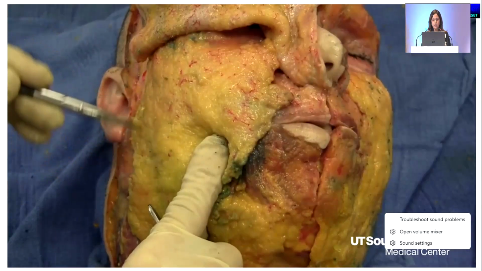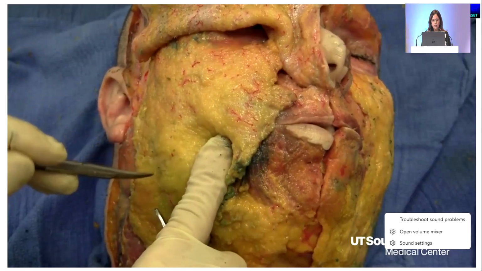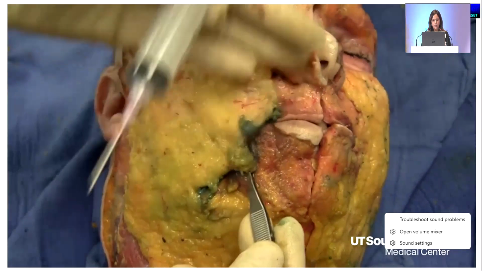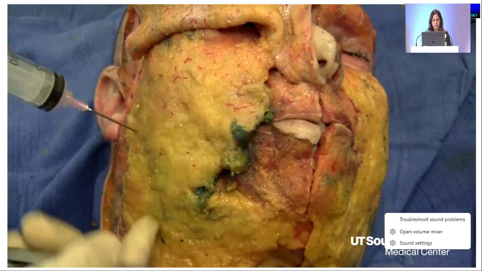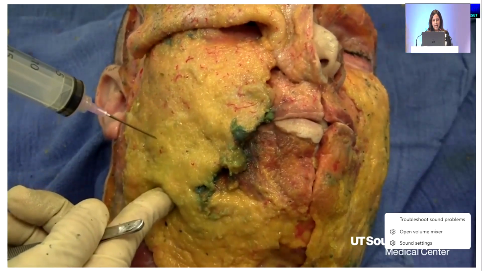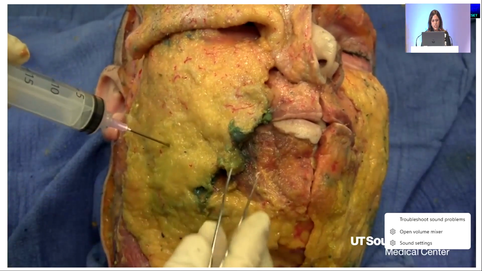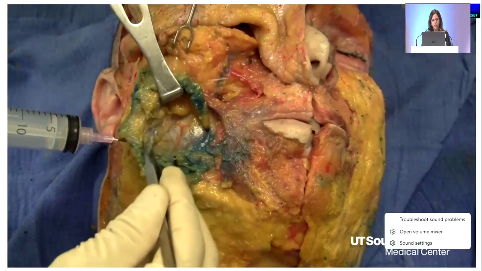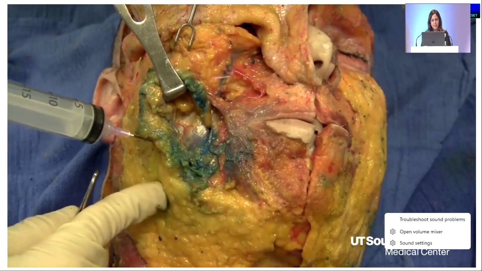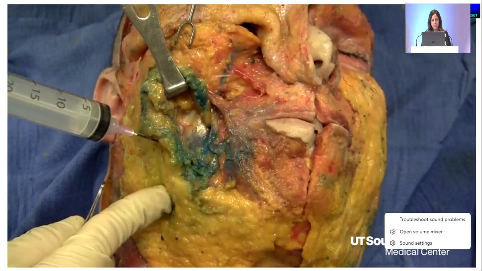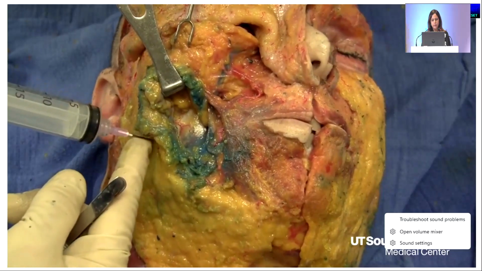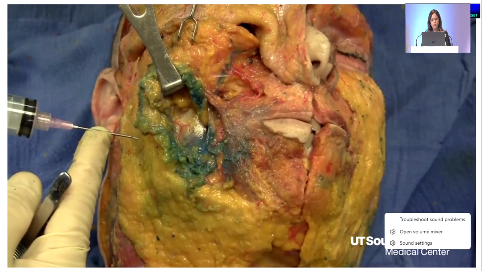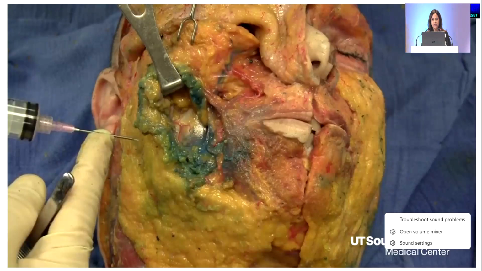Injections into the masseter are done for bruxism and for facial symmetry and thinning down the masseter muscle also. This injection here will show that the masseter muscle is quite deep below all the facial fat pads. And when this syringe is taken out, we can see that around 1 to 1.2 centimeters deep we need to go to inject neuromuscular agents into the masseter muscle. So this is an important thing to note.